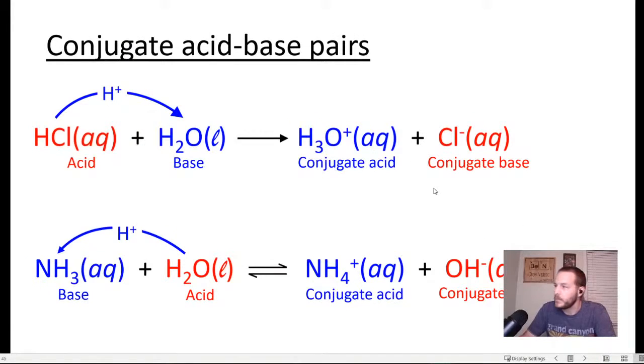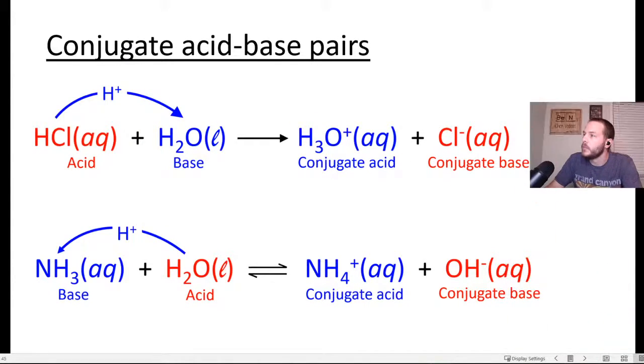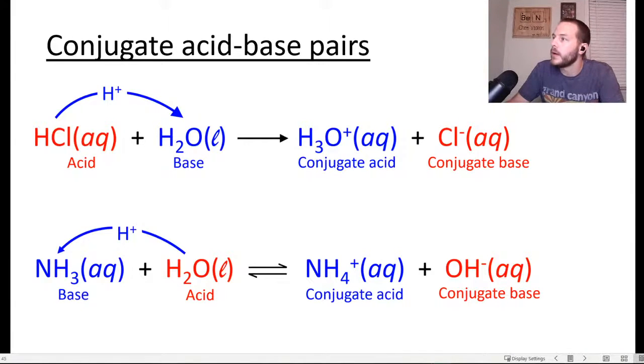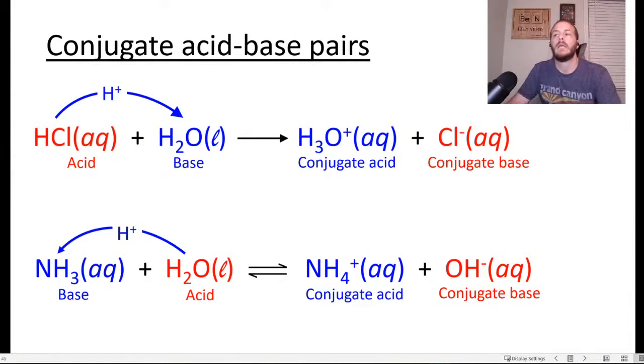All right, so the last thing that we talked about a week ago, as I move myself over here to the top right-hand corner, out of the way once again, is the concept of conjugate acid-base pairs. So remember, a conjugate acid-base pair is simply two substances that are related to one another by the transfer of a proton. So in this case, the conjugate acid-base pairs are shown in the same color.